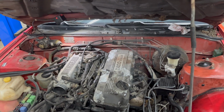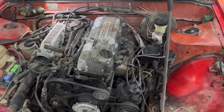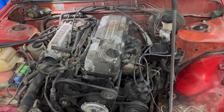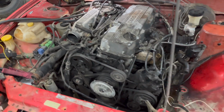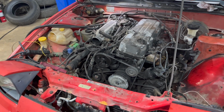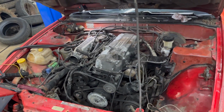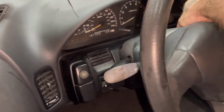So now I've got a big dilemma on what to do with the engine that's in here, because it needs quite a bit of work. I don't feel comfortable just resealing it without pulling the head and redoing valve seals and everything. And then there's still the loud noise, and it's all cylinder head noise, which is typical single cam KA stuff, but I just got to decide what I'm going to do now, I guess.